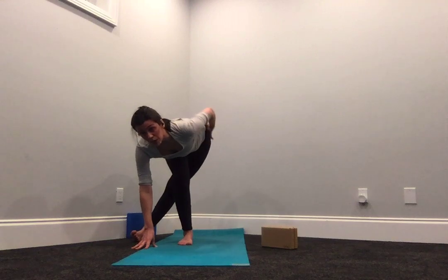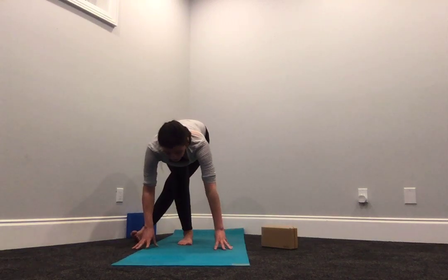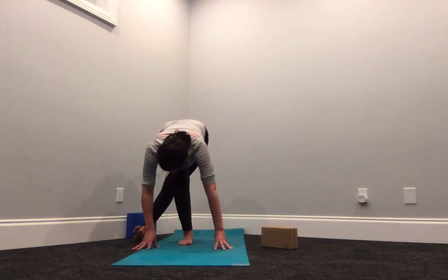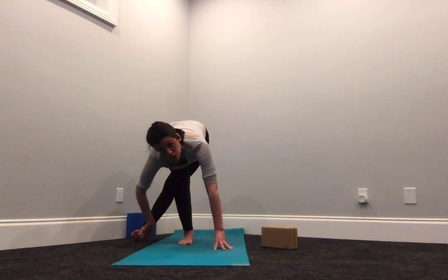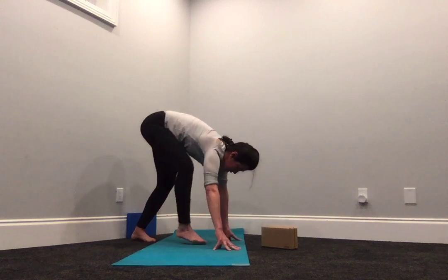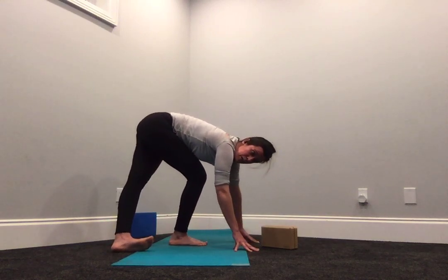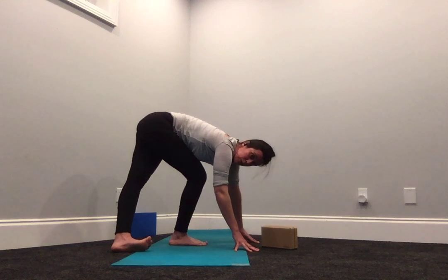So you send the breath to the outside of the left leg, outside of the left hip. And then bow forward slightly. Flex your left foot, the leg behind you. So you're right on the baby toe blade of the back foot. I'll show it sideways just in case it helps. Okay, so front leg is bent, back leg is crossed behind you and long.